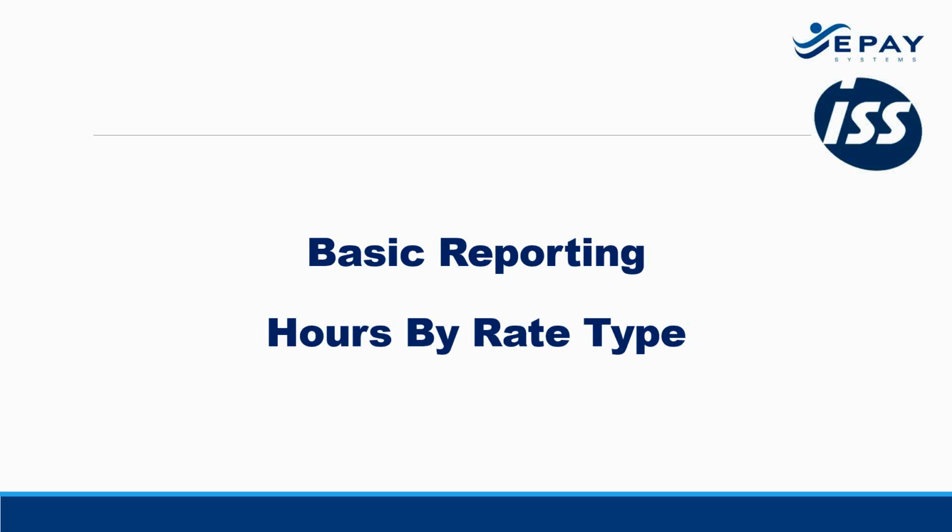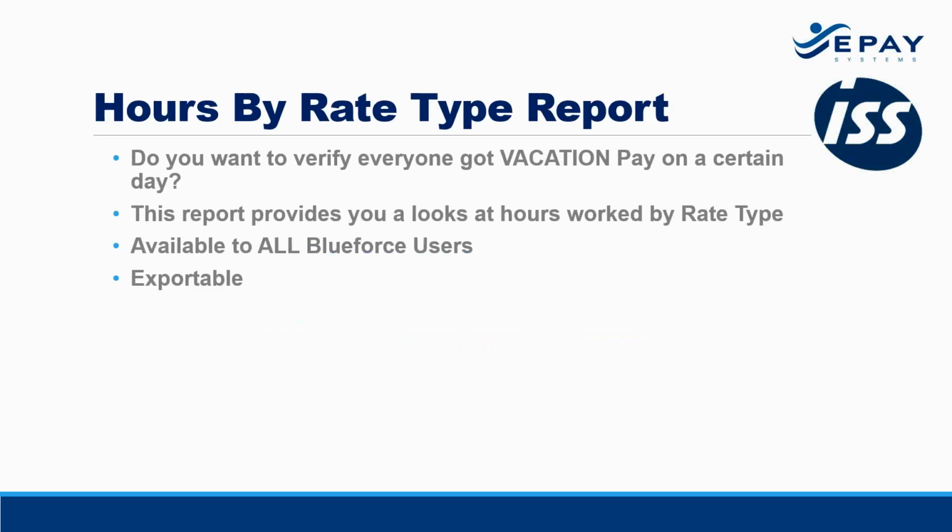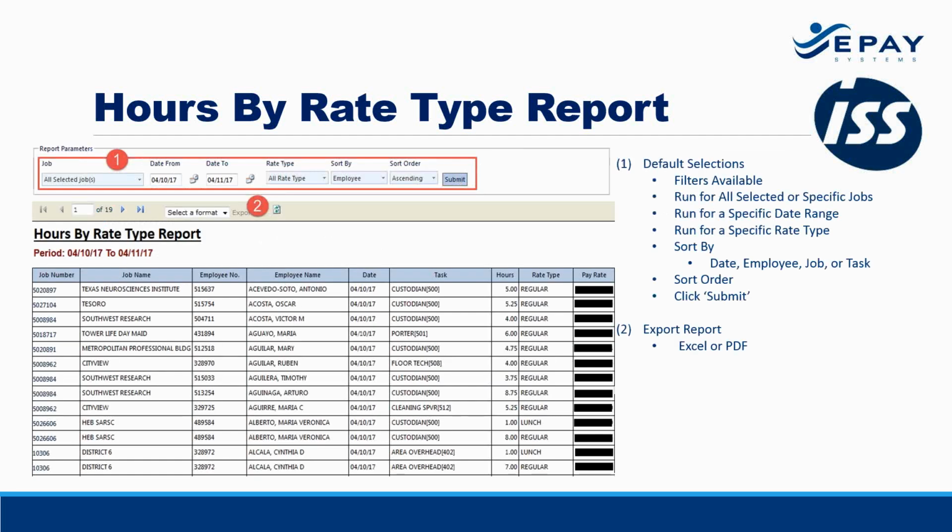So hours by rate type, the question there is, do you want to verify everyone got vacation pay on a certain day? Or you want to make sure that everyone got a certain type of rate type or pay that day? Nevertheless, this report is going to provide you a look at the hours worked by rate type. It's going to be available to all Blueforce users, and it's exportable as well. So this report, looking at it down below, gives you a lot of information.